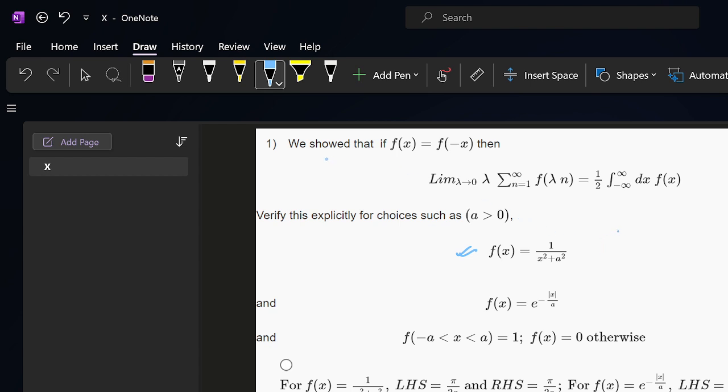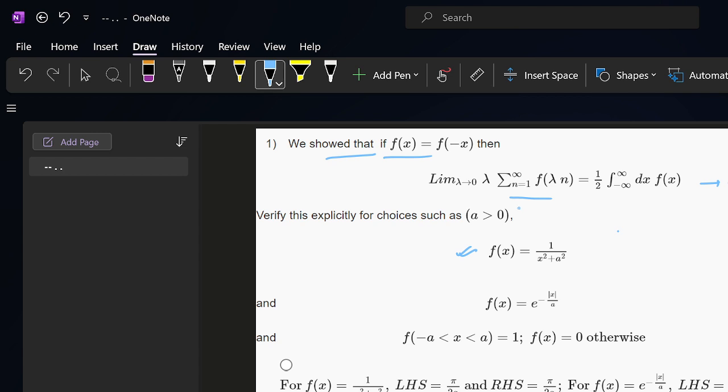You have already known from the lecture of week 2 that if you are given an even function, that means f(x) equal to f(-x), then there is a theorem provided to you. This holds: if you take the limit lambda tends to 0 of lambda times the whole summation on the left hand side, it can be equated with the continuous integral of the same function on the other side. So there is a connection being made between the discrete summation of the function and the continuous integral of the same function.